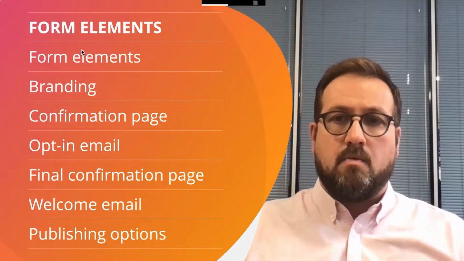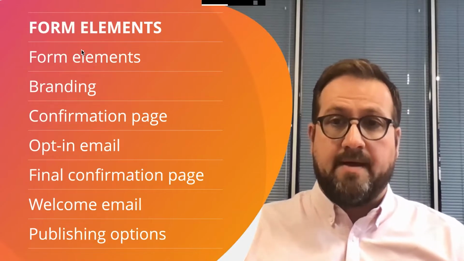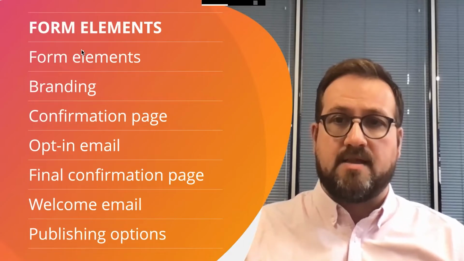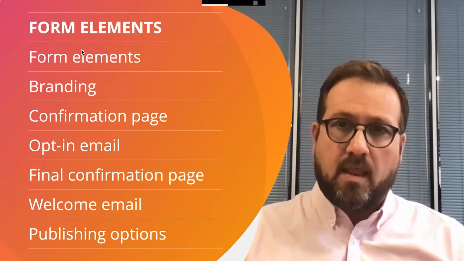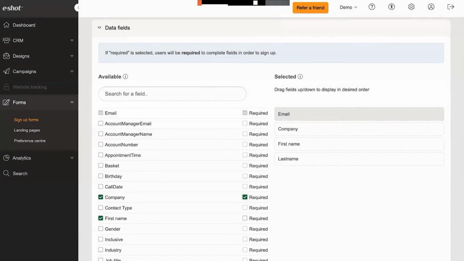So when we say a form, effectively what we're talking about is a sign-up form. In other words, get somebody to fill in their details and submit their information to you. And if we look at that process inside eShot, it starts off when you create a sign-up form with you selecting the fields that you would like to be included on the form. Obviously we have system defaults like email, first name, last name, etc. But you can also create any number of custom business objects as well. So you can create custom fields, and indeed you can add those fields to the forms.